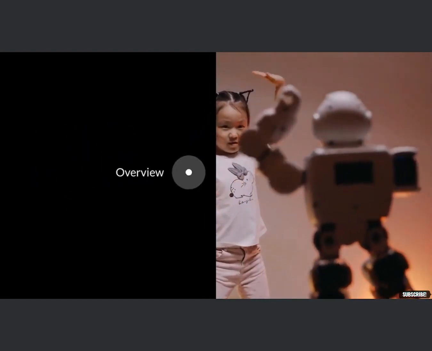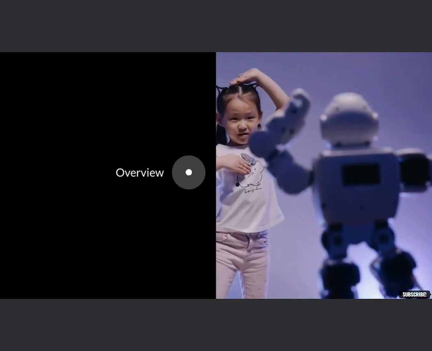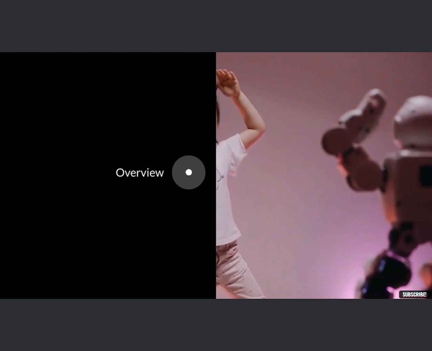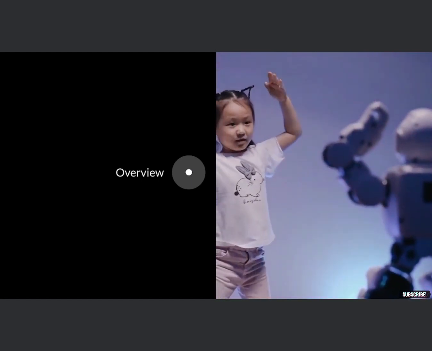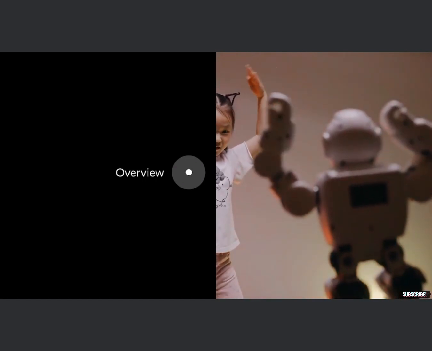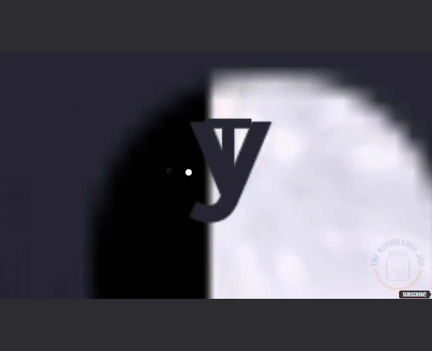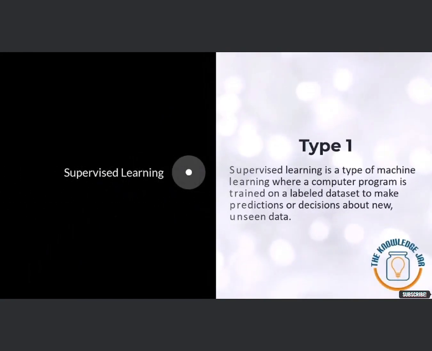Welcome back. In the last lesson, we discussed the relationship between AI and machine learning. You now know machine learning is a way for the technology to learn and improve on its own. Now let's discuss the two types of machine learning approaches, supervised learning and unsupervised learning. First, let's kick it off with supervised learning.